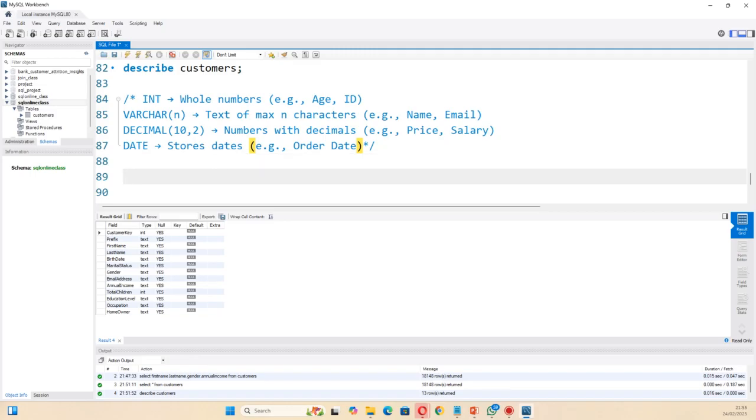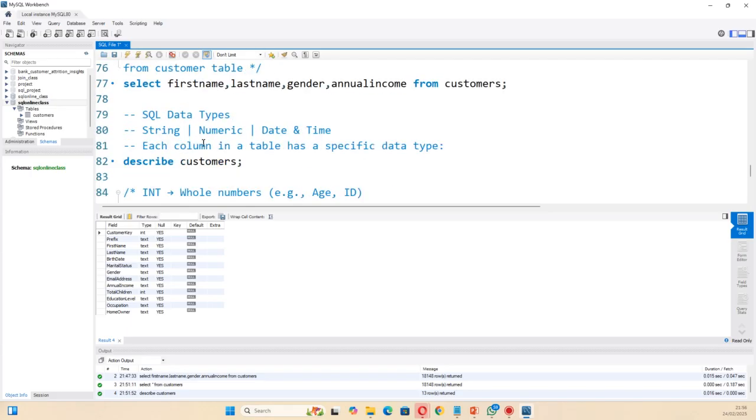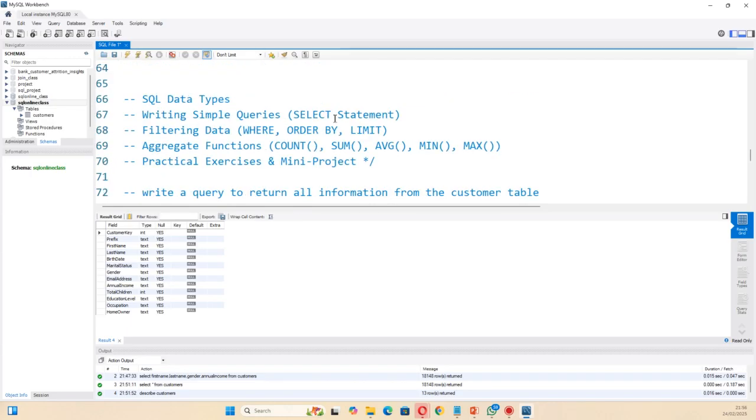So that takes us to our first class on this data set. Let's look at the first thing. The first thing that we have is select.